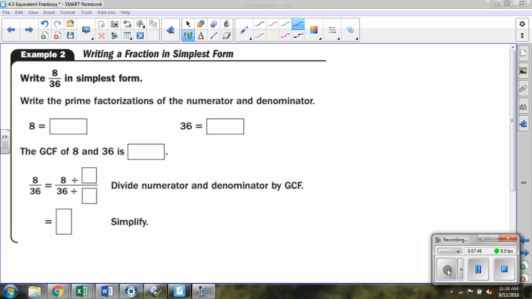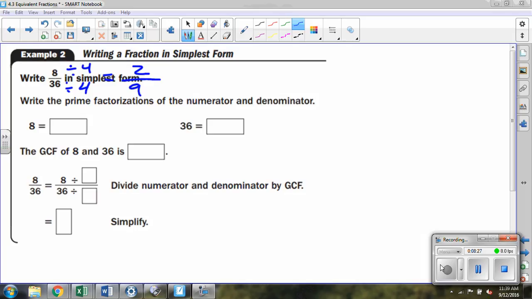If we are going to simplify, we have to identify something that they have in common. Now, I am very, very aware that you could look at these 2 numbers and identify something that they have in common. For instance, they both have a 4. So we know that we could simplify it down and just divide out by the 4 to get 2 over 9. That is a very quick way. I'm not telling you to do it anything other than there's nothing wrong with doing it this way. In fact, it's an excellent, quick, fast, great method of doing it.